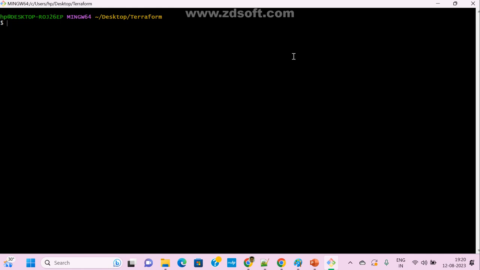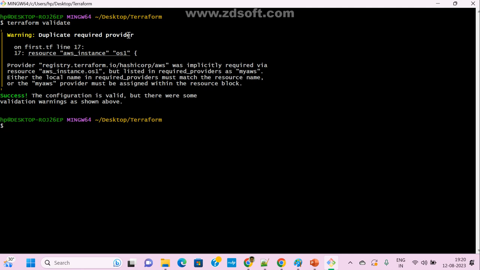The plugin is also installed. Now what is the next command? terraform validate. Validate is also one command. If we have any syntax errors, it validates all of that. Just run terraform validate. If you don't have any errors, the validation is a success. It is showing success.